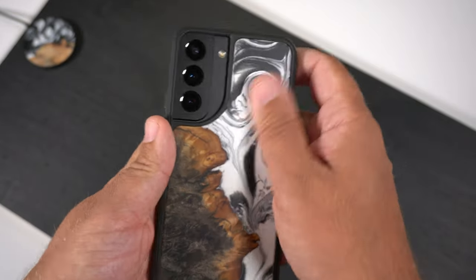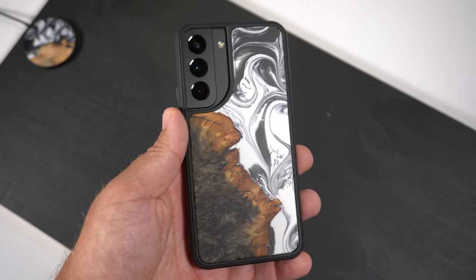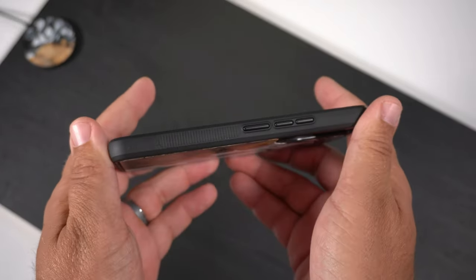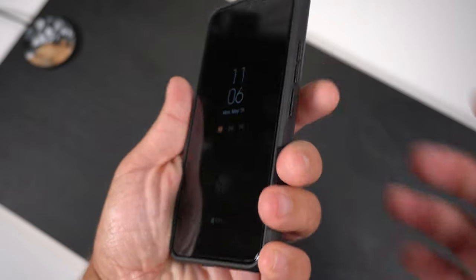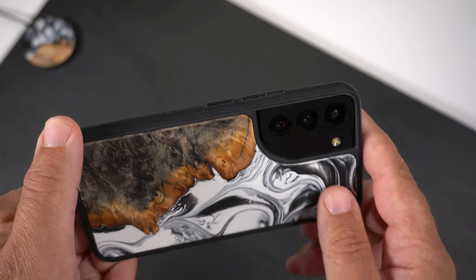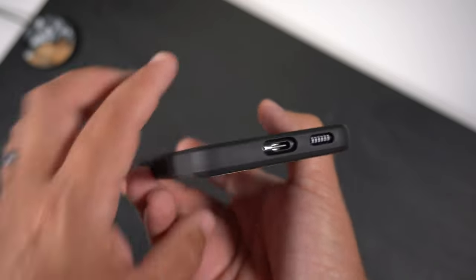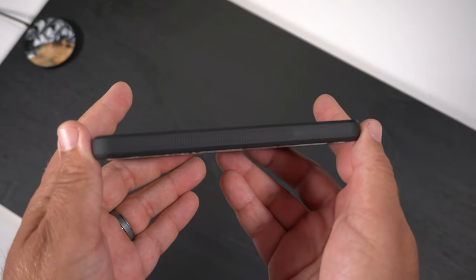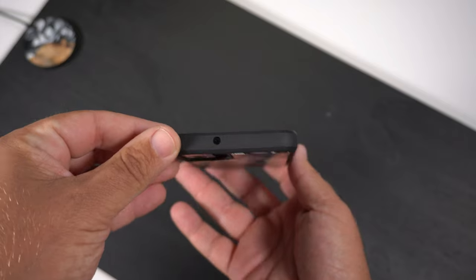Because it is a wood case, the back isn't completely flat and smooth, but it does have some coating and feels really good. It's anti-fingerprint and anti-smudging, so I don't have to wipe it down like I usually do with other cases. On the sides we have a matte black TPU with 'Carved' branding at the bottom, a grippy texture where your fingers naturally fall, higher gloss black power and volume buttons that are raised, and oval cutouts at the bottom for the USB-C port, mic, and speakers. At the top there's a circular cutout for the microphone.